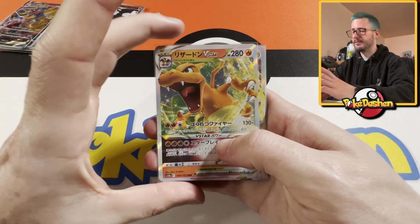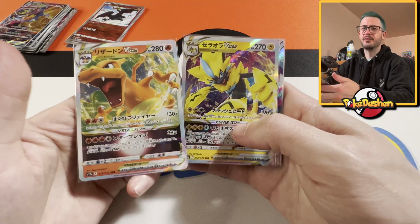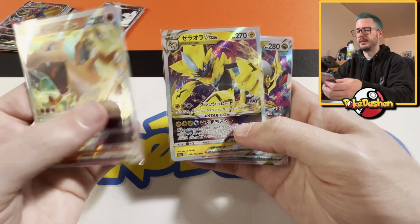Then we got our Charizard VStar, which I have in English. I'm so excited to put this next to it. Also, I don't know if they do this in the English set, but these VStars all have like a hell of a lot of texture on them. It's insane.